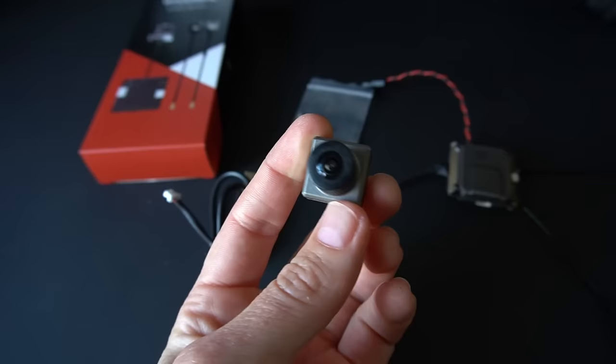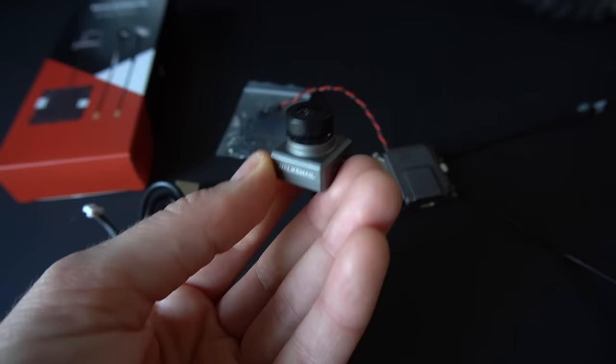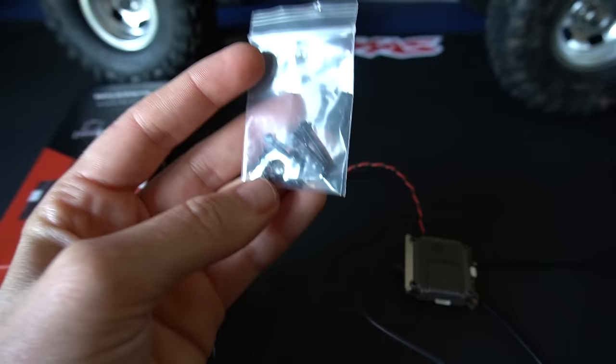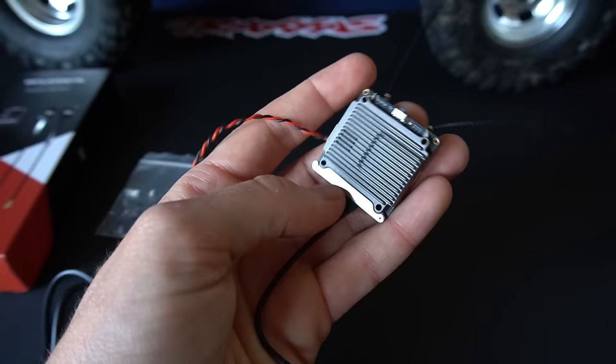And then it has their little tiny Walksnail camera. It does have some mounting holes on the side if you're gonna be mounting this to a quad or a multi-rotor. I think I'm just gonna use a little double-sided sticky tape to attach this to my T-Rex 4, but it does come with all the hardware to mount this to your multi-rotor. There's a couple different mounting holes here. We're actually going to be mounting this to a fan system that I had 3D printed.